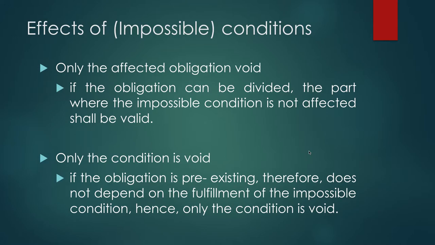Okay. So only the condition is void if the obligation is pre-existing. If the obligation is already there and it just so happened that a condition is being imposed, then the condition that you have imposed is impossible. The effect would be that the obligation is still valid, but the condition is deemed to be void, and therefore it becomes demandable, becomes pure.